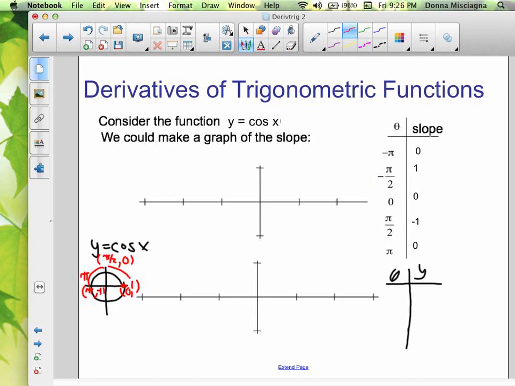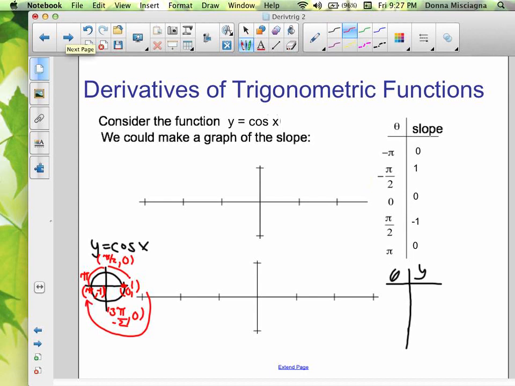Oops, sorry, that's really small. That's parentheses. And then we keep on going. This is 3 pi halves, and of course x is 0 there, so cosine is 0. So 3 pi halves, 0. And so forth. And nobody says we have to go in the positive direction. We could go in the negative direction. So negative pi is going to take the same place as pi does, right?